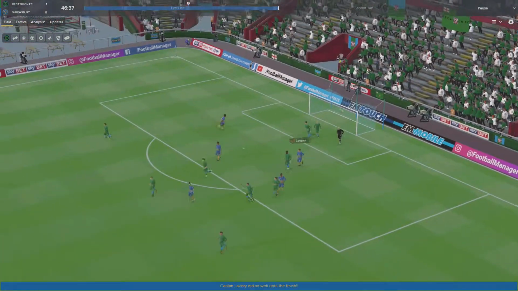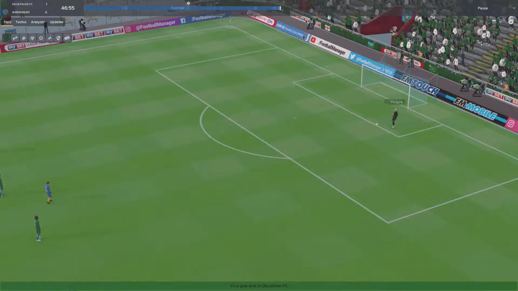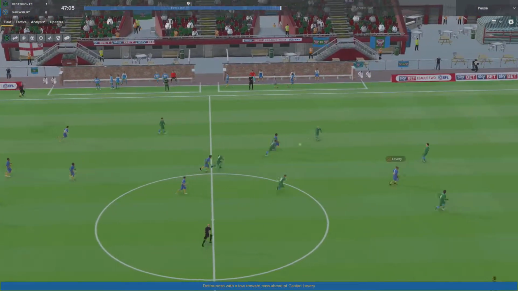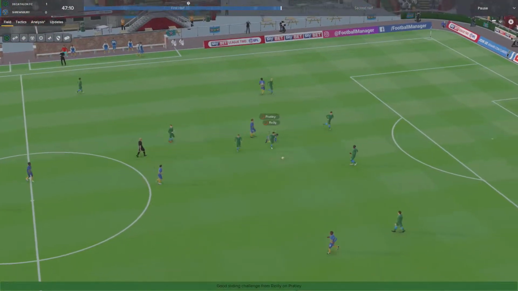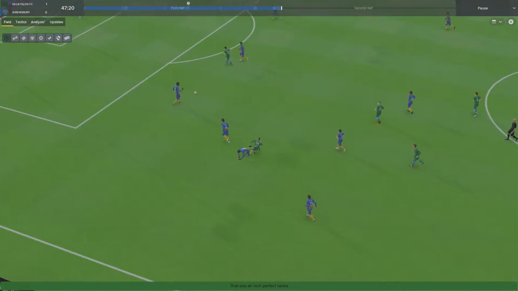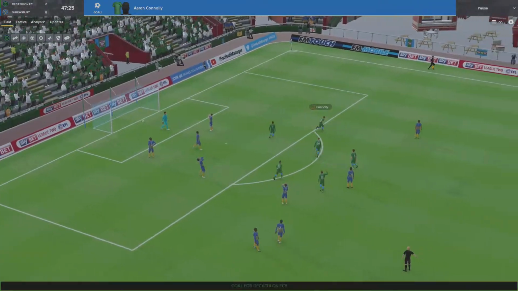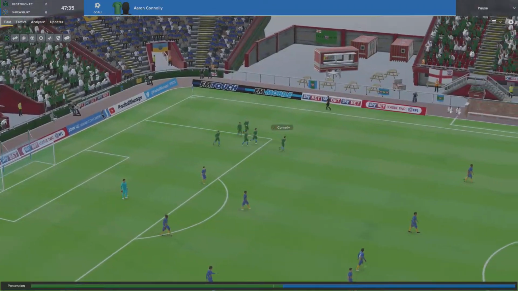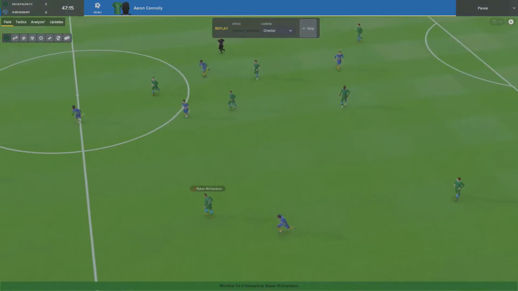Oh, Livery runs right past Rowe and then past Moth. And gets the shot, so dangerous. Good cover from Riley there. Now Baker Richardson on the counter. He gets it through to Conley, and Conley finishes! What a goal!